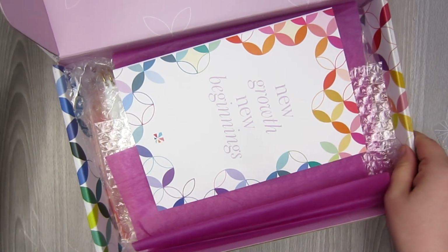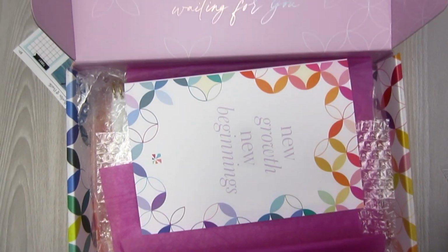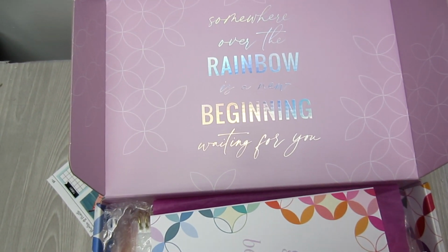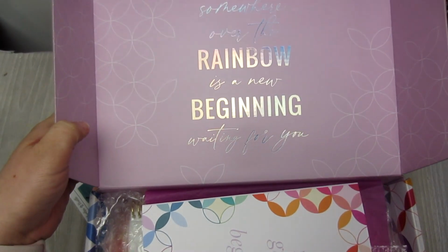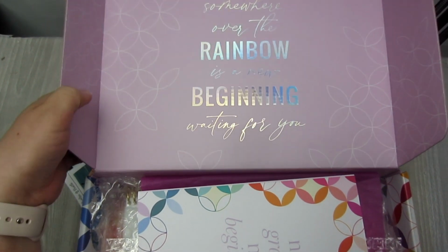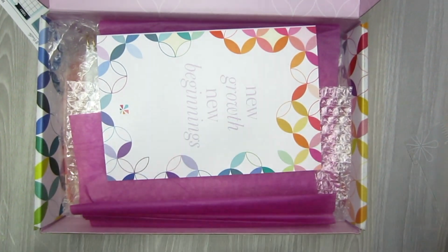Ooh, look at the inside. This is so pretty, and purple is my favorite color, so I'm going to pan you guys forward. This is what the inside of the box looks like. It says, "Somewhere over the rainbow is a new beginning waiting for you." And it's in this hollow foil. Alright, let's get into the actual box itself.